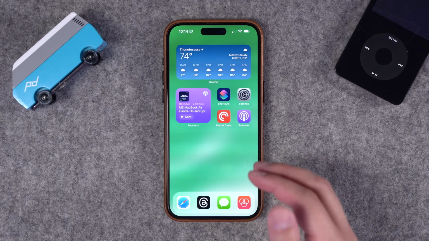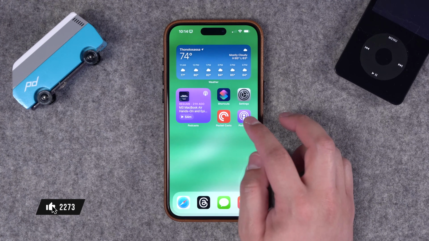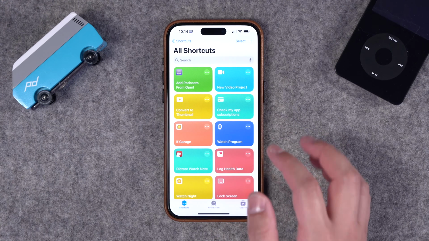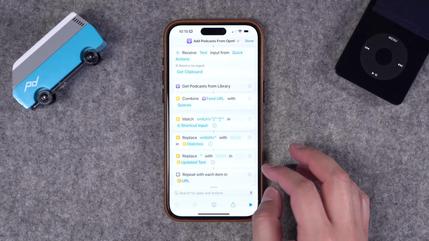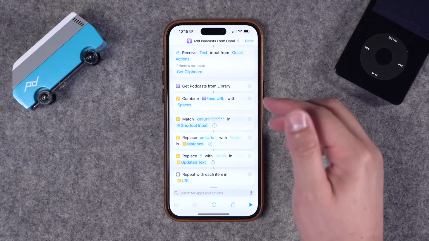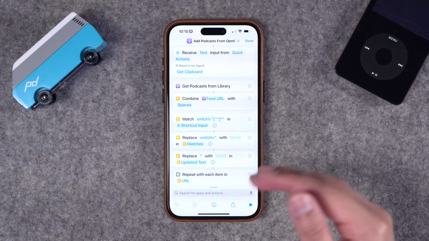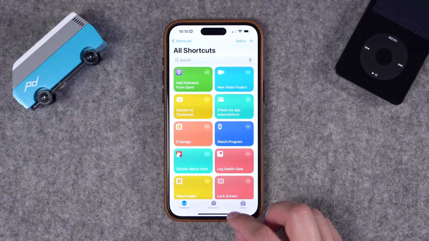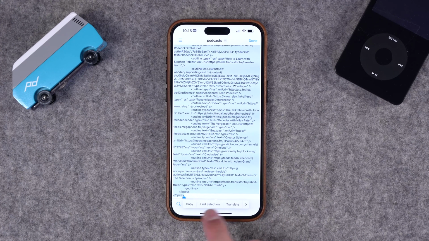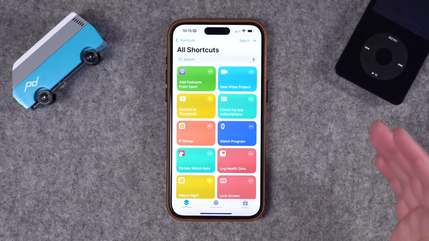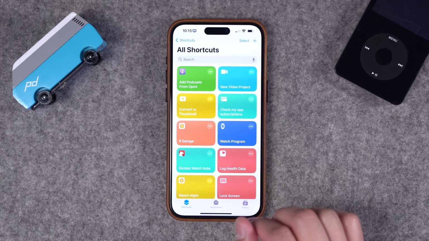Now, unfortunately, there's no way to import an OPML file either in the Podcast app on your iPhone or your Mac. But there is a shortcut. This shortcut I found in the Apple discussion boards, and here you can either copy the text from that OPML file or run the shortcut from the Share menu, and this shortcut will add all the shows from that OPML file to your Apple Podcast library. Technically, you could do all of that from your iPhone just by copying here and then running that shortcut, and all the shows you followed in the other app will be available in Apple Podcasts.